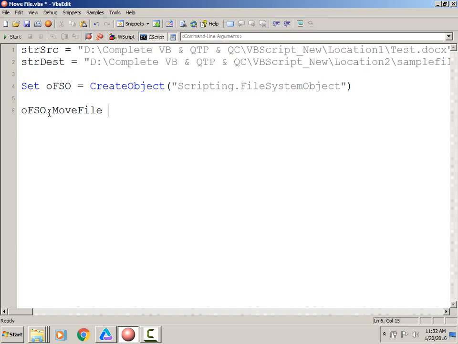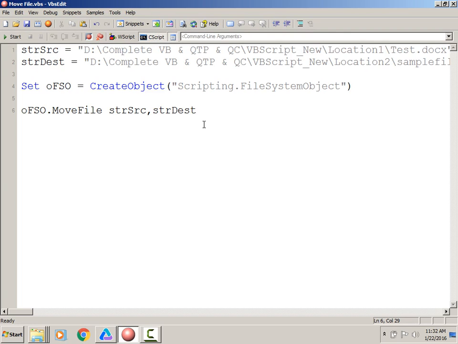There are only two inputs for this, one is the source, second one is the destination.